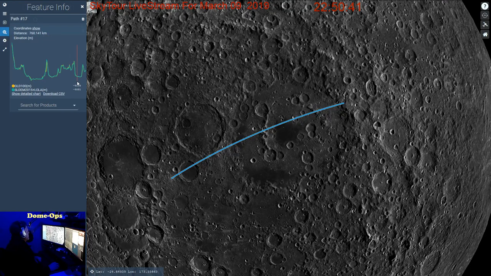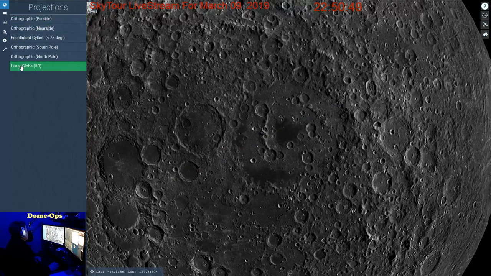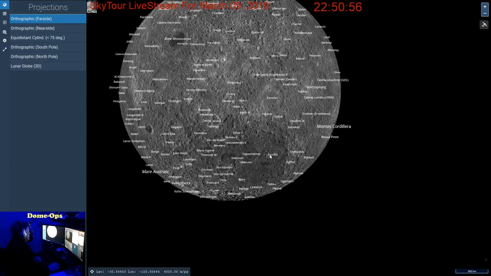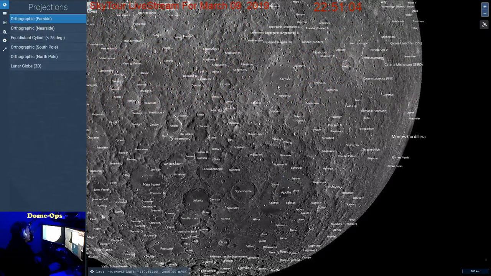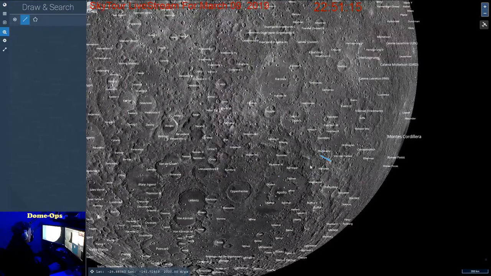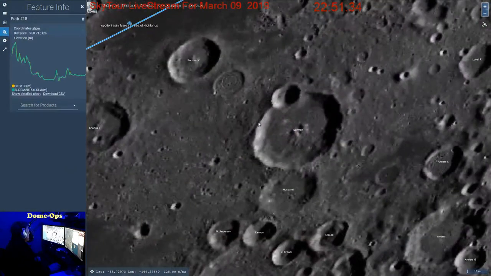To see that for sure, I'll show you. If we get out of this for now and go back to the lunar 3D globe, let's go orthographic far side. That's Korolev, so let's go down here. Let me do this again, and we'll see our values. Right there. See, minus 5,537 meters below mean lunar radius. That's deep, and that's the lowest spot on the moon.